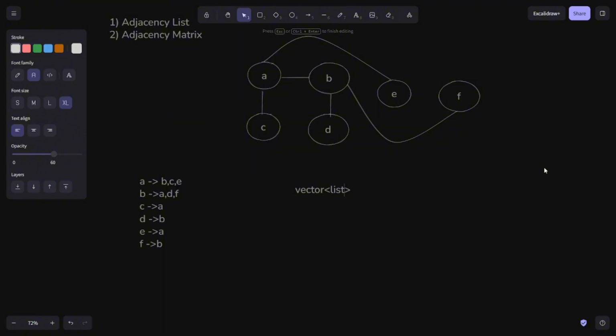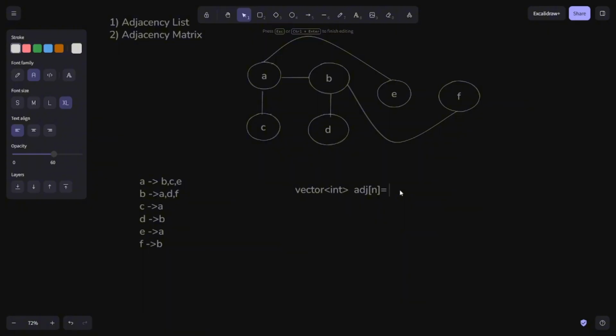Or we can also make it like we have a list for every node. Let's suppose we have n number of nodes, so we have n lists, a list for every node.